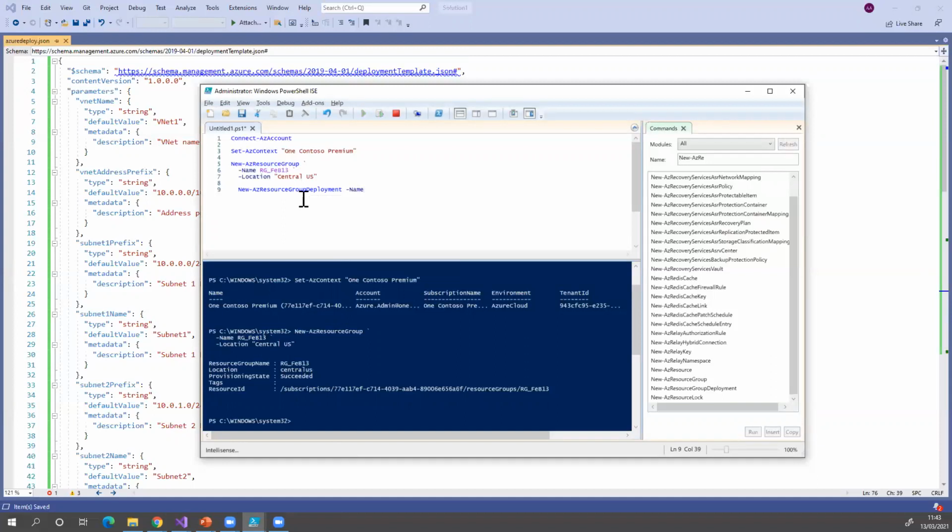Name is going to be something like sample March demo. And then I'm going to give my resource group name, the one I created in the first place.